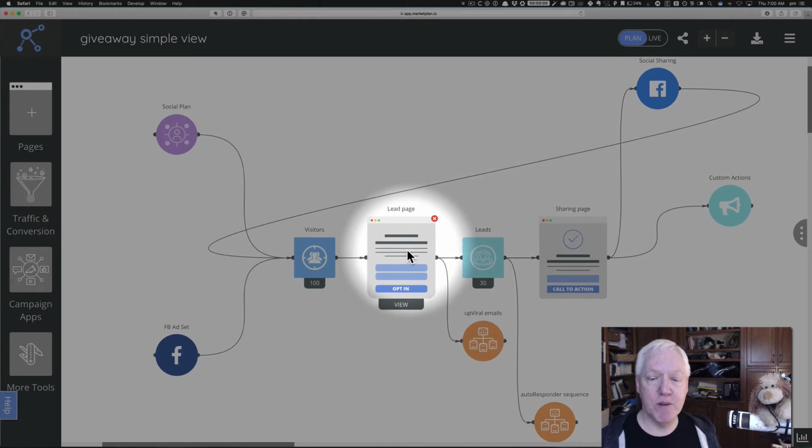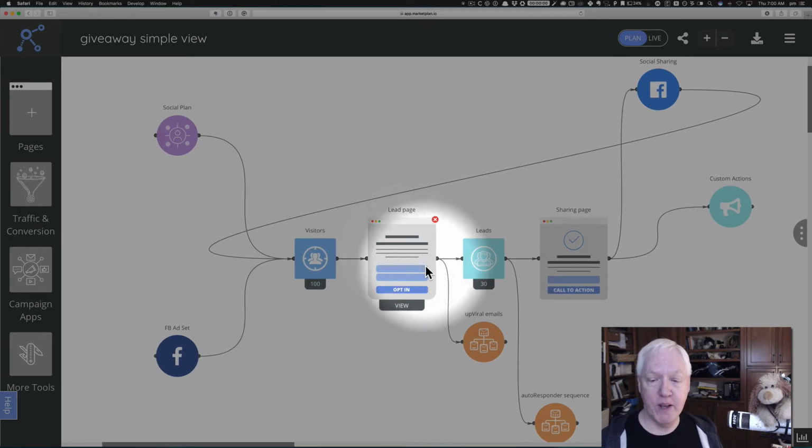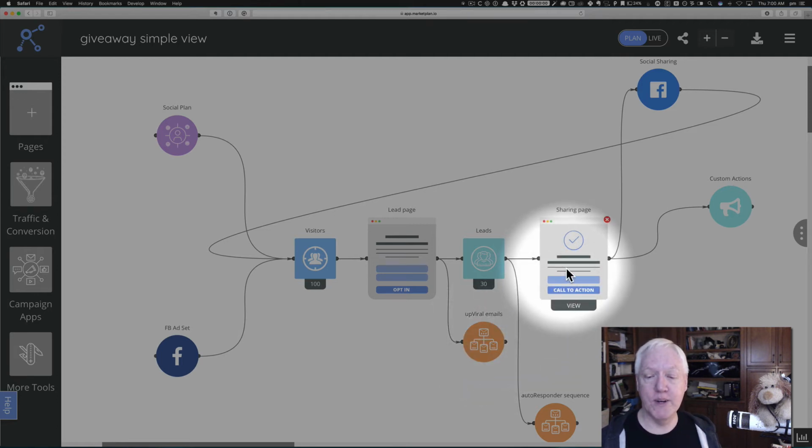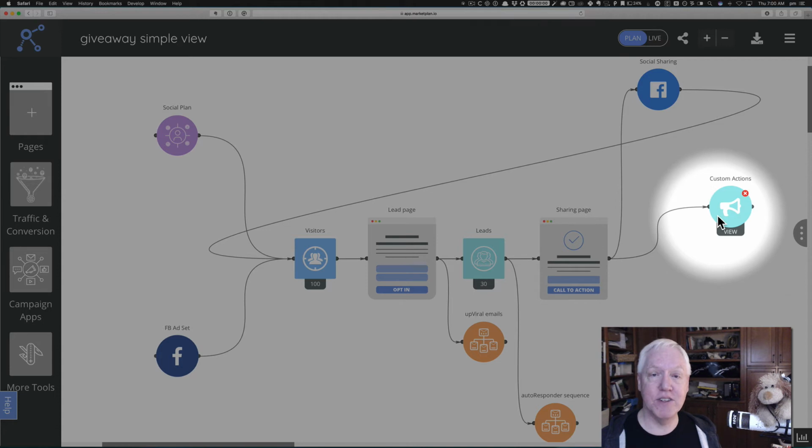Once they sign up, just to finish the other bubbles on this page, we're going to send them some upViral emails. Now, you could theoretically send them through SMTP, or you could send them through your autoresponder and never use any of the upViral emails. That's a big, fancy, advanced topic that we're certainly not going to cover in this class. But there are also custom actions that come out of upViral.